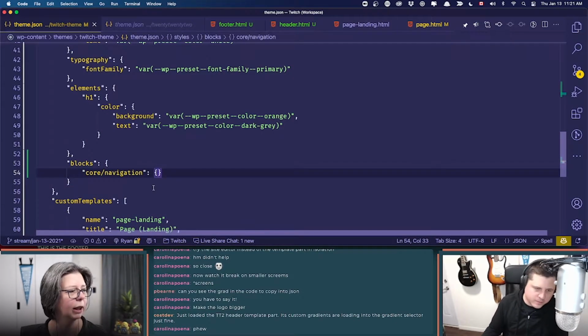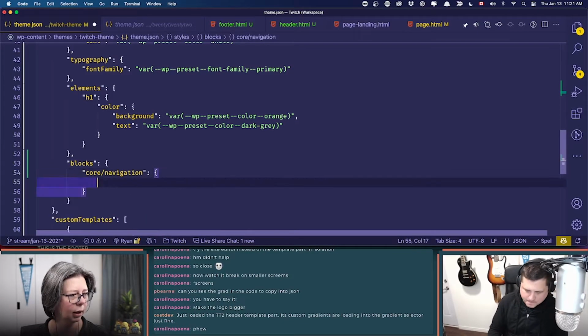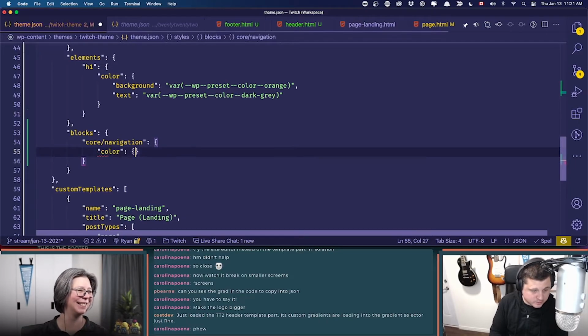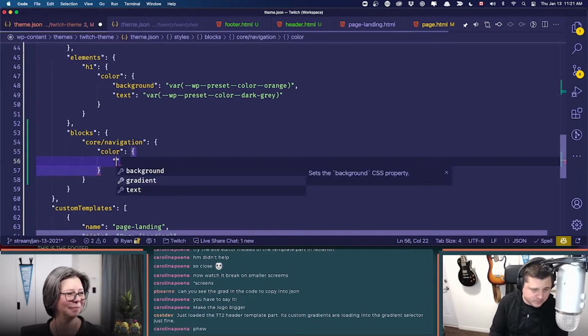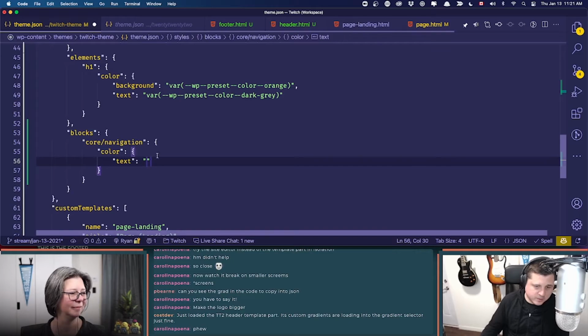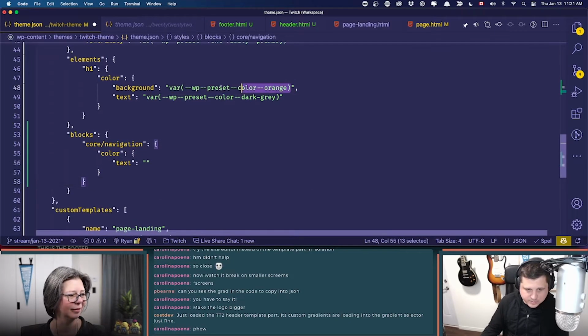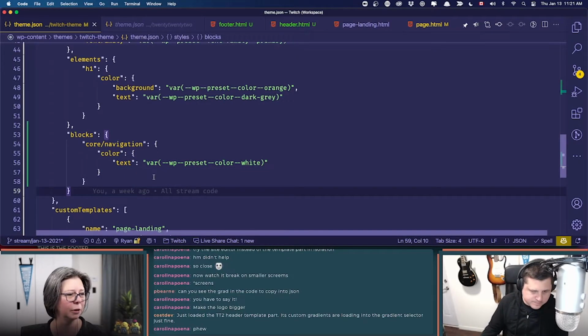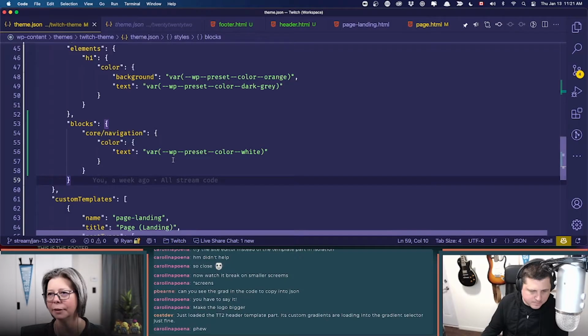Oh, okay. And now what do we want to put in here? I want the color. I want the text to be white, which we haven't defined, but I know there is one in there. A core one, I think it's named white, yeah.